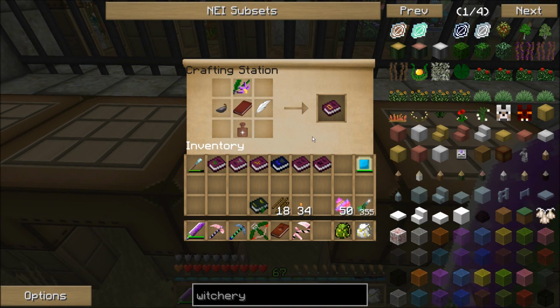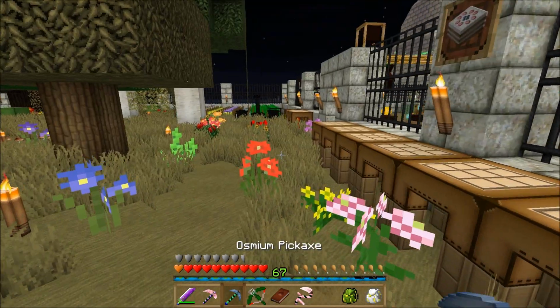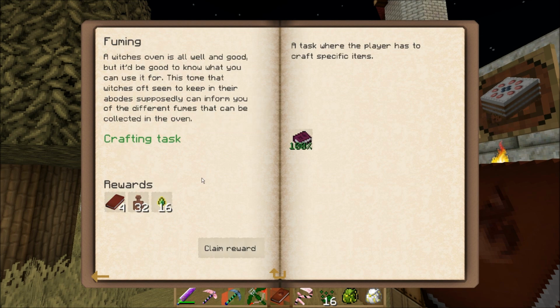Distilling. I'm going to need to know about that a little bit. And circle magic. That's going to be important in the near future. Brews and infusions. Definitely want to get into some of those. So let's see if that completed a few quests. Well, it completed all these 3 quests. Go ahead and claim those rewards.